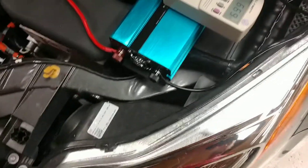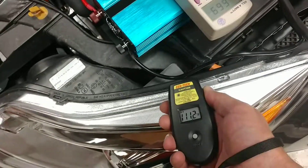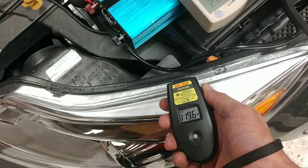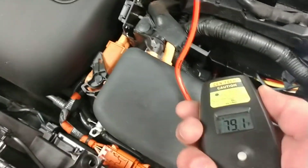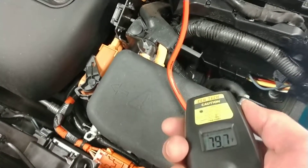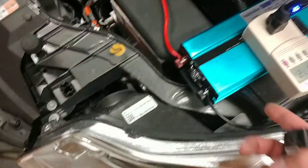This has only been running about 3 minutes right now and I have a little temperature gauge here. If I scan the inverter, that is already 130 degrees at the hot spots. The cables are really, really very hot to the touch — almost too hot to hold on to. It is only 10 gauge; this is what came with it. It is not the best. I am just using the clamps.